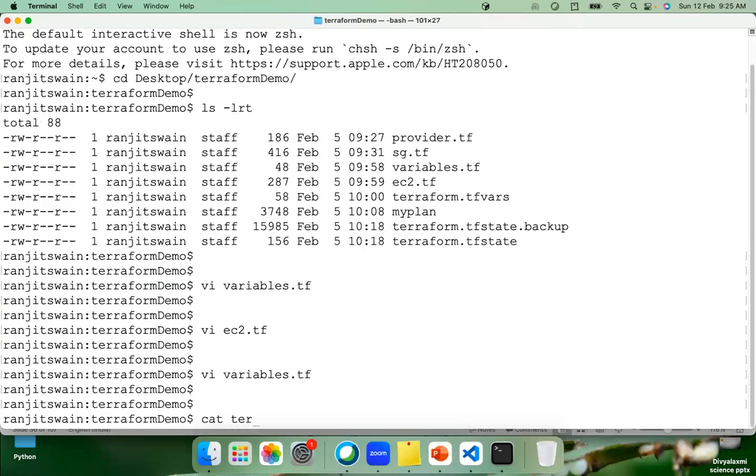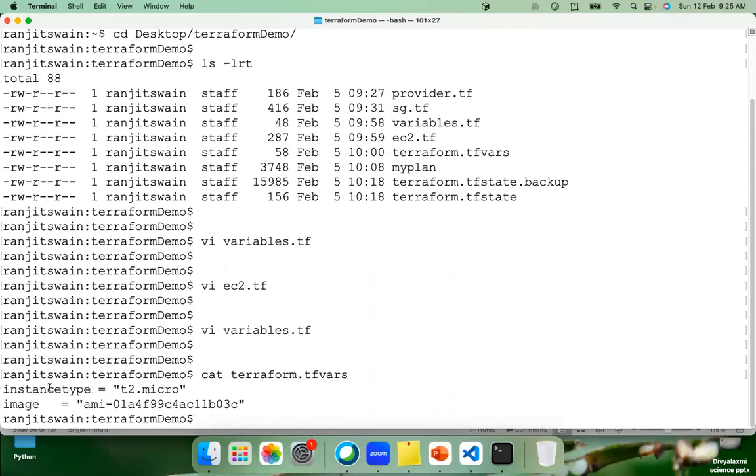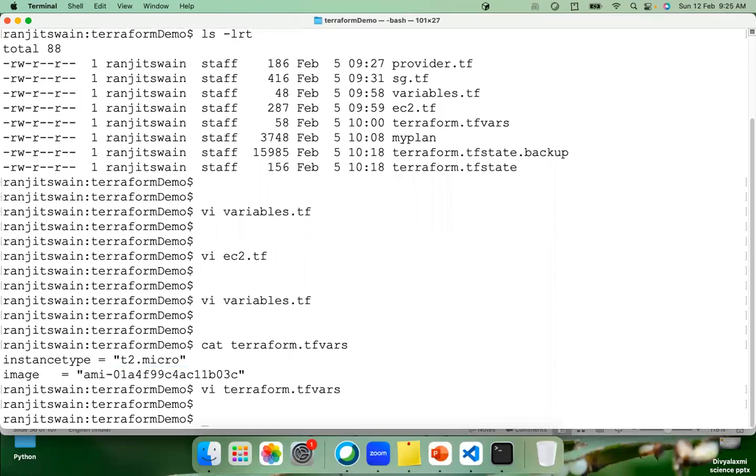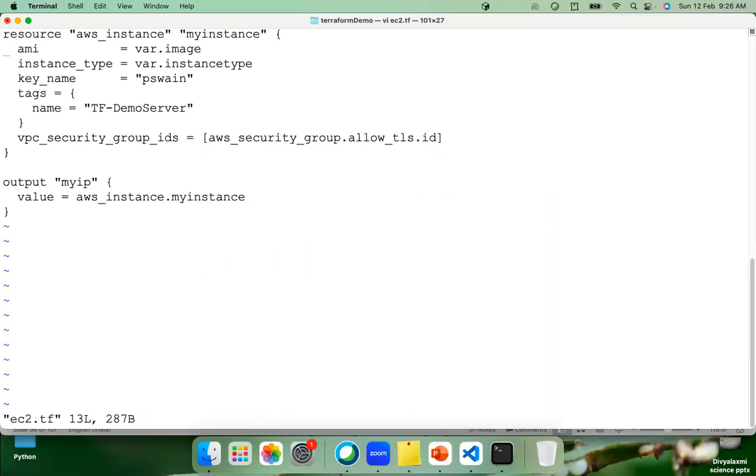So if I look at terraform.tfvars, here we have the instance type given as the default one, t2.micro, and the image is given here. Let me remove the instance type here because I'm going to access it directly from there. Got it? So I need to edit the Terraform file. My AMI I'm not going to change, because my AMI is a normal string. I'm not going to use it.